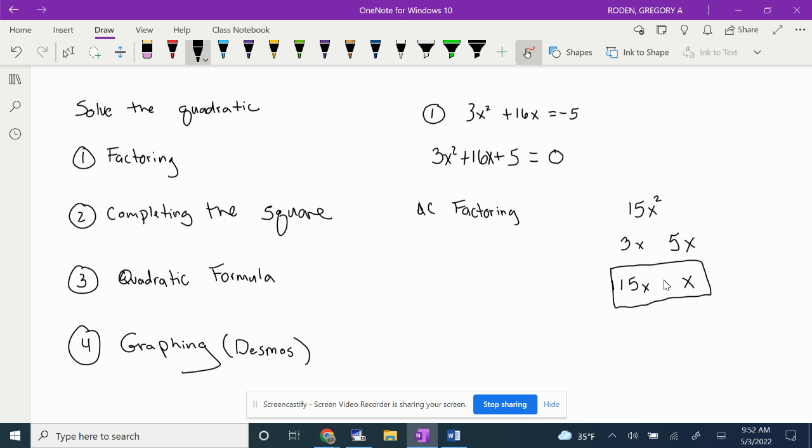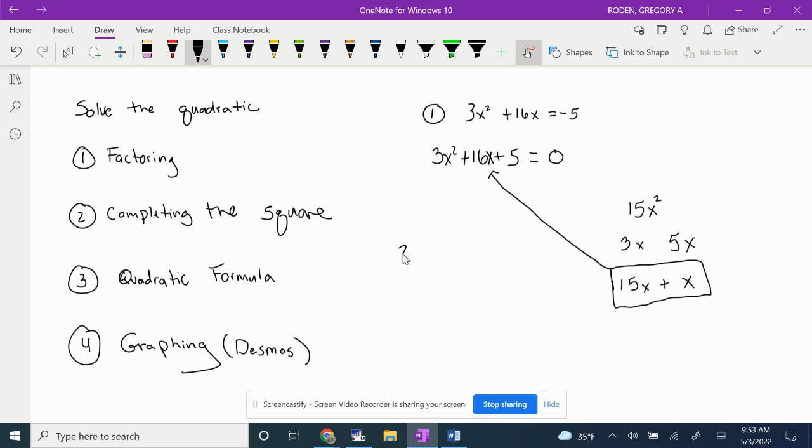Bless you. Okay. So now, what we're going to do is go through and replace the 16x with the 15x plus the x. Okay, we're just going to substitute that in. Now, I'll show you why that's nice. So notice, guys, 15x and x is just 16x, right?